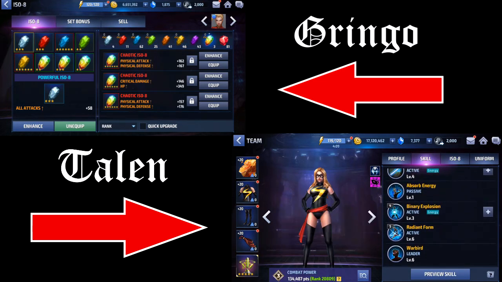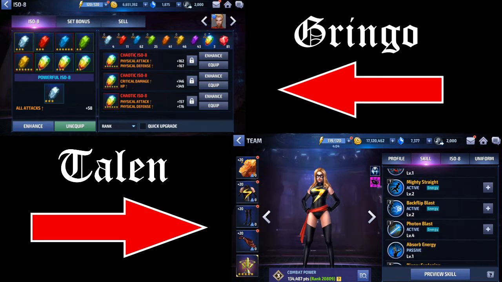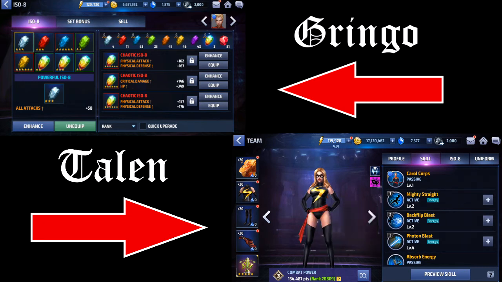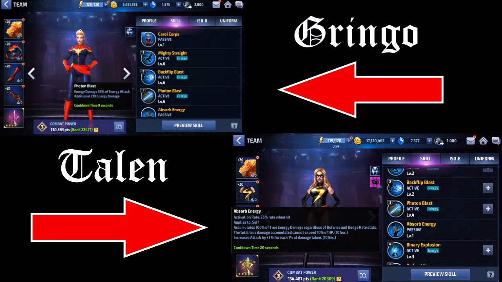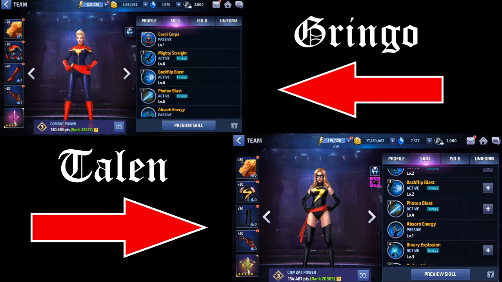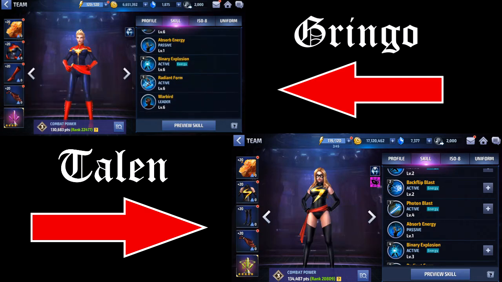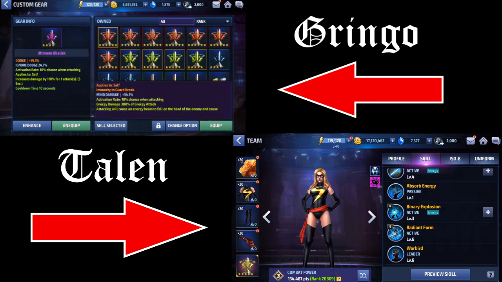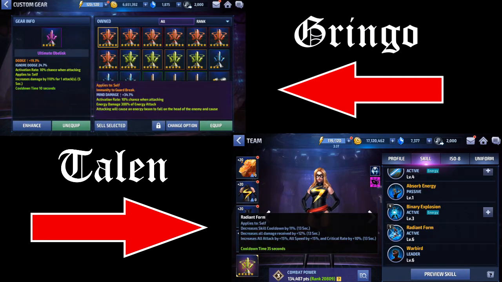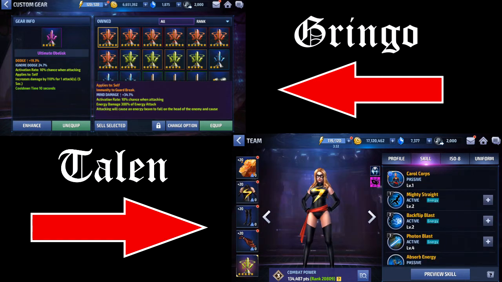Then her skills, of course, the only one I have maxed out is Radiant Form because I want to get all of the bonuses from that. Besides that, all the other ones are just at random levels here. I'm not sure why I leveled some up more than others, but yeah, they're just at random levels. If you've seen the other videos, I've talked about it, but since she's tier 2, I have all of her skills at level 6. And what I usually do, like I've talked about before, is level up the skills that give me increased boosts or damage or guards or something like that.